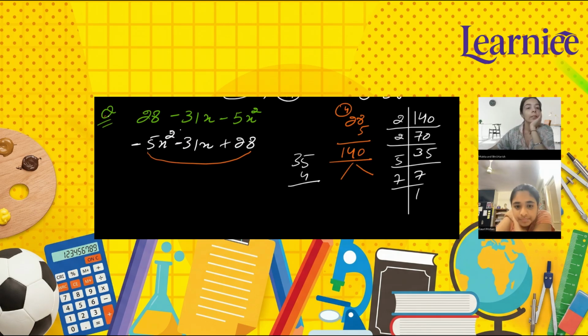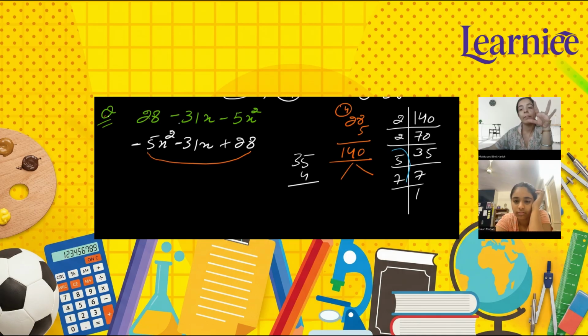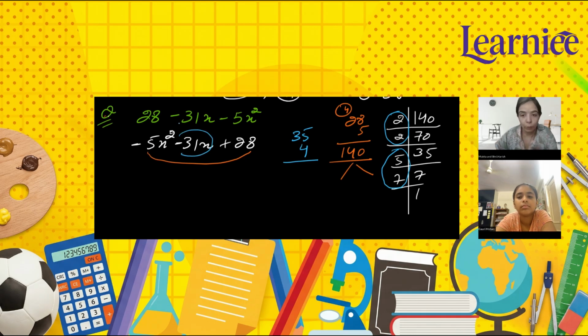Yes. See, you have to think of the possibilities. If I multiply 5 and 7 together and 2 and 2 together, okay. So if you multiply 7 with 5, you are getting 35. And if you multiply 2 with 2, you are getting 4. And we always think in terms of the middle term. So if you subtract 4 from 35, what are you getting? 31. Got it?